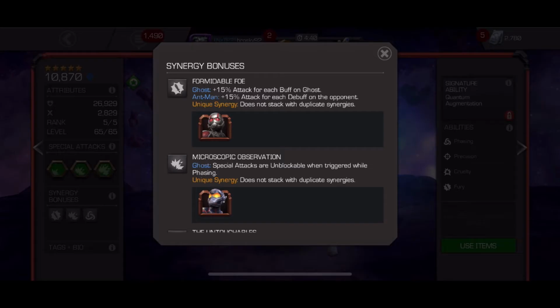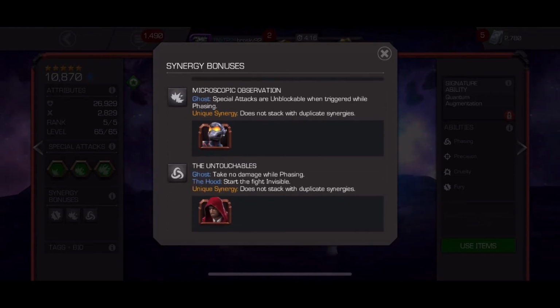You can see with Ant-Man, Ghost gets 15% attack for each buff on Ghost, and Ghost can stack a lot of buffs. With the Wasp synergy, as we discussed, special attacks are unblockable when triggered while phasing. That allows you to get very easy special 2 attacks off without having to worry about the opponent being exposed.